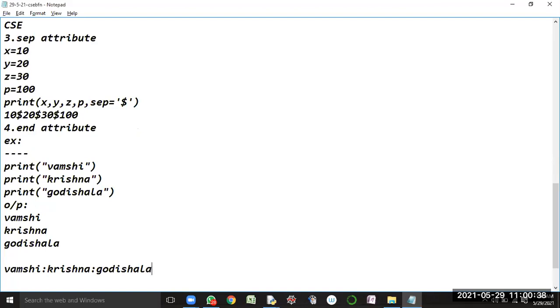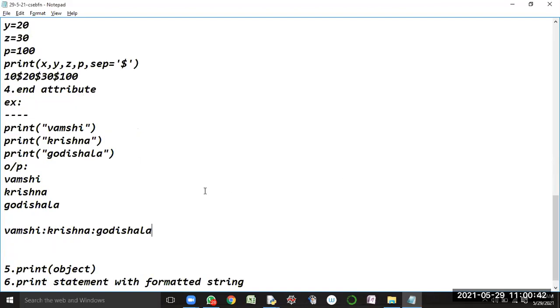This sort of output is needed for me, even if I am using multiple print statements. If that is my requirement, what do we have to do? Is the requirement clear, guys? I want to display this one.